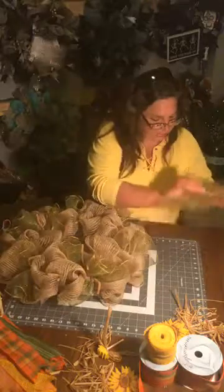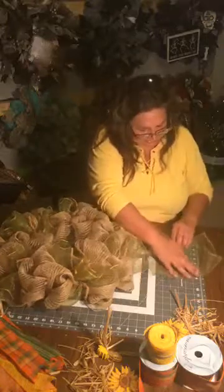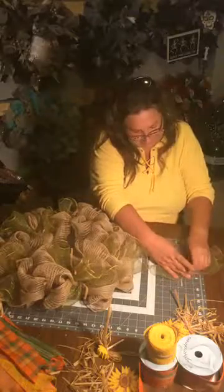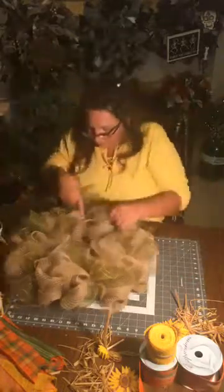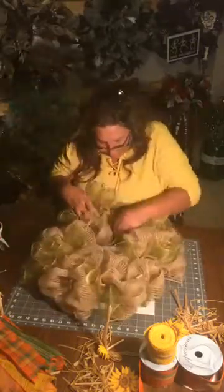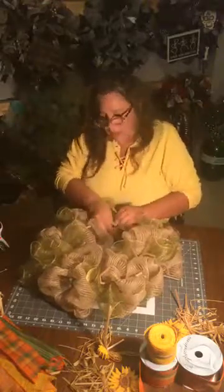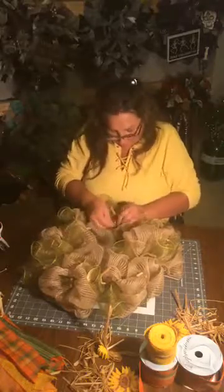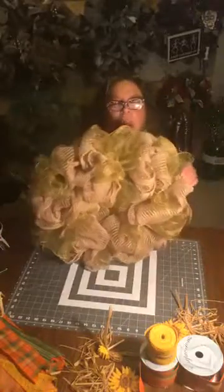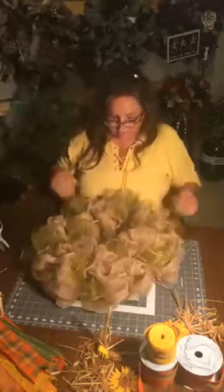Last one, guys. Okay. Skip. Oh, this is the perfect amount of sheen to it. Look at that pretty yellowy green. It's just got the perfect tinge to it. I like it. I'm glad we did that.